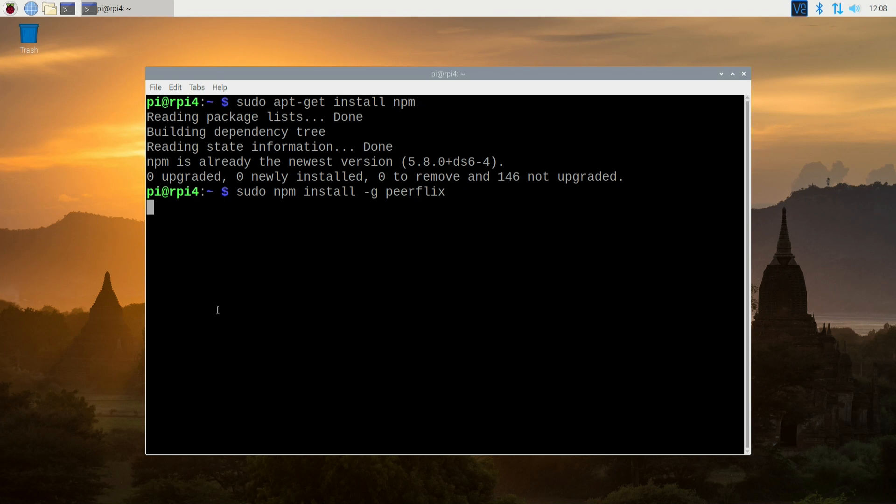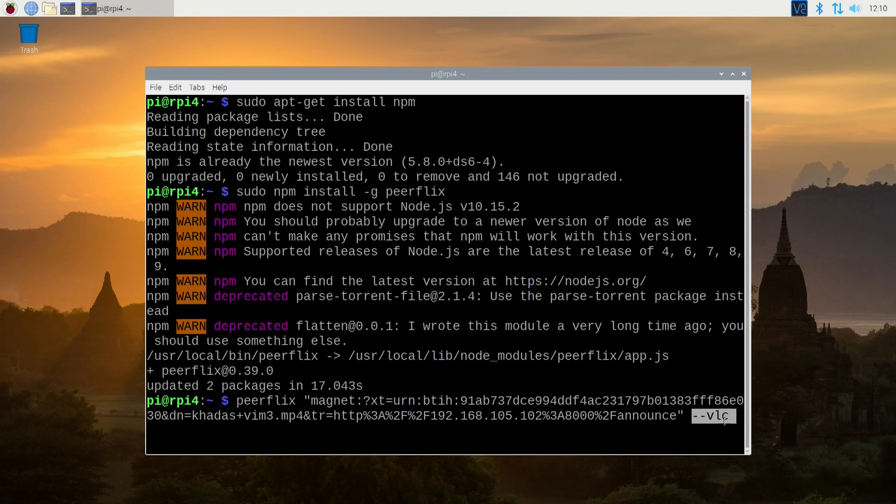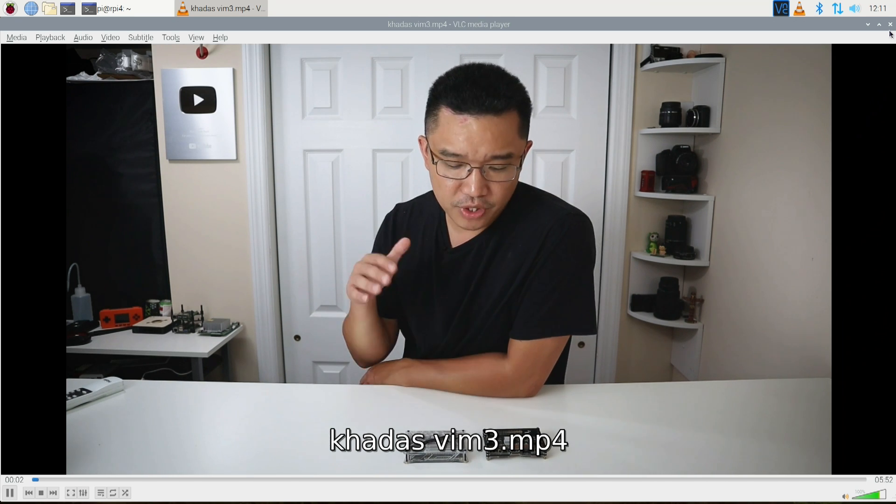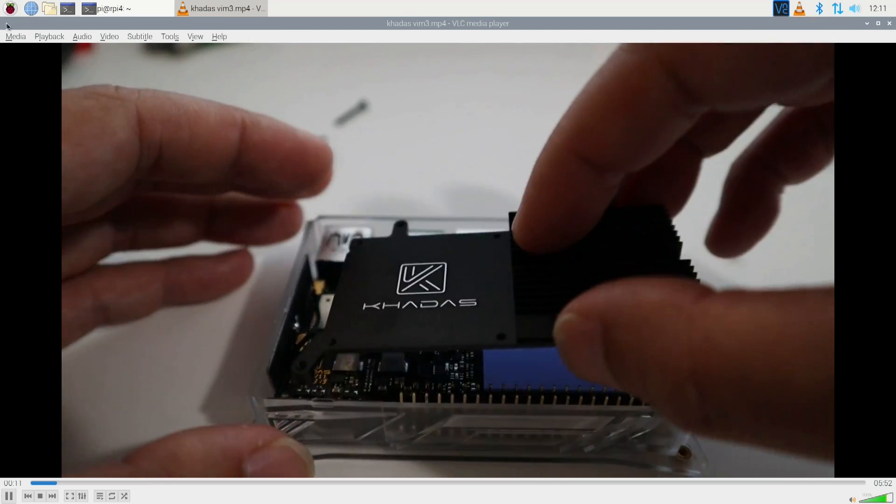When that's done installing, you have it available to use on your Raspberry Pi. If you have your Raspberry Pi hooked up to a TV screen, great — that's all you really need to do. You need a magnet link. Most websites or servers would have a magnet link and that's the easiest way to get the file to load instead of downloading the actual .torrent file. So start up peerflix, then put the magnet link in quotes, and at the end put --vlc. For the Raspberry Pi 4 you can use VLC since it's powerful enough, but if you're using Raspberry Pi 3 or before, you'll need to use --omx for the OMX player. As soon as you hit enter, it will start grabbing the file and stream directly to your device. If you're using OMX, you might also want to add --fullscreen to get it full screen on your device.